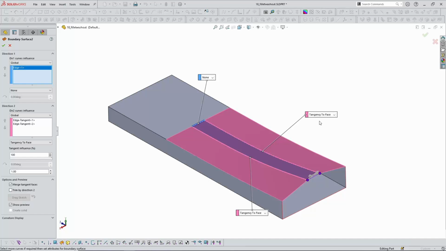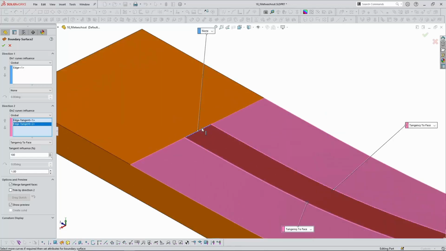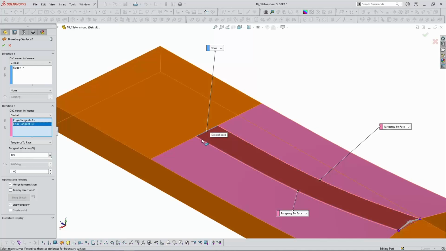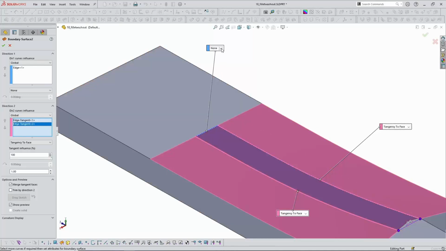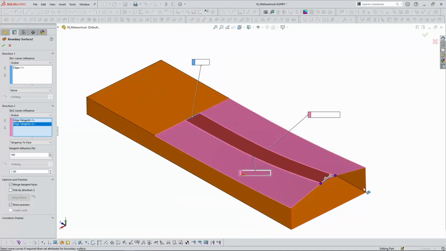In this example, I do need to tell the boundary surface to be tangent to my 2 new edges, but I don't actually need this last edge to be made tangent because these profiles inherently end tangentially. Actually adding the tangent condition here can lower the quality of the surface.